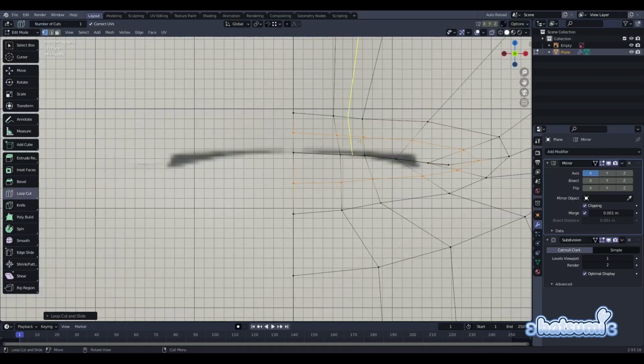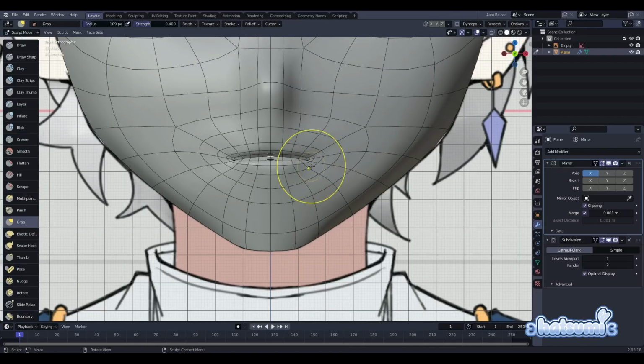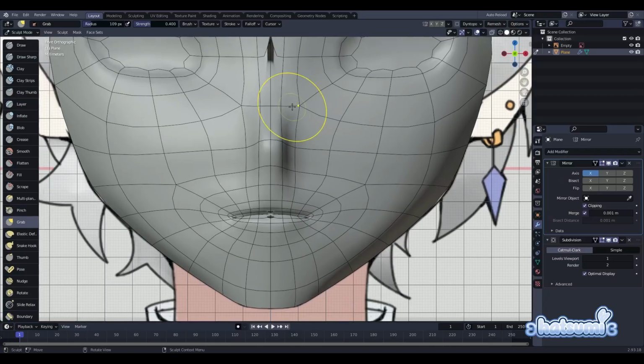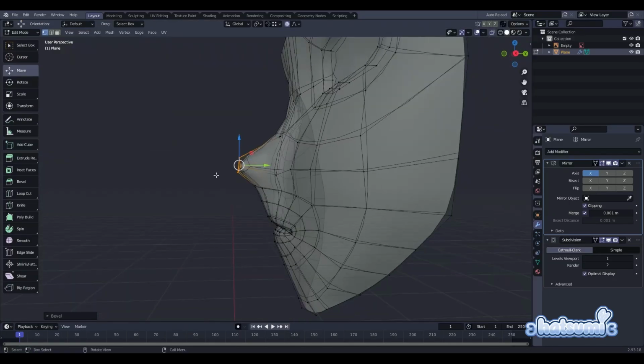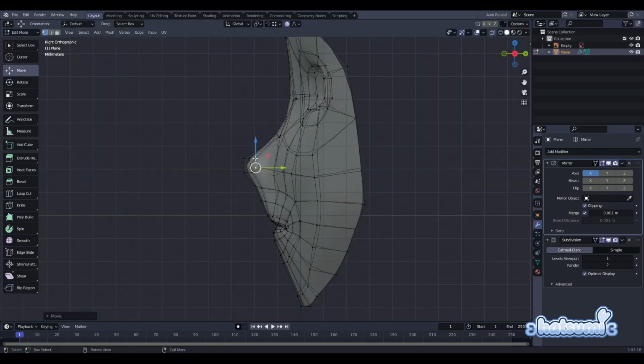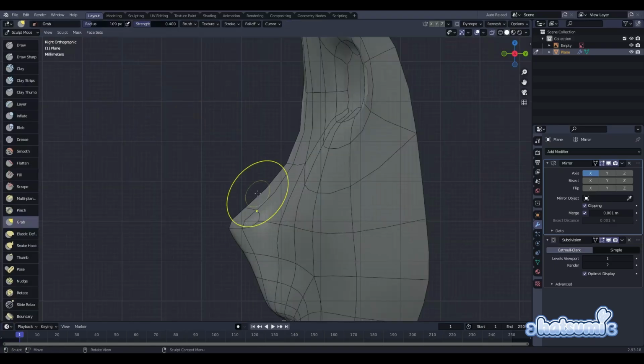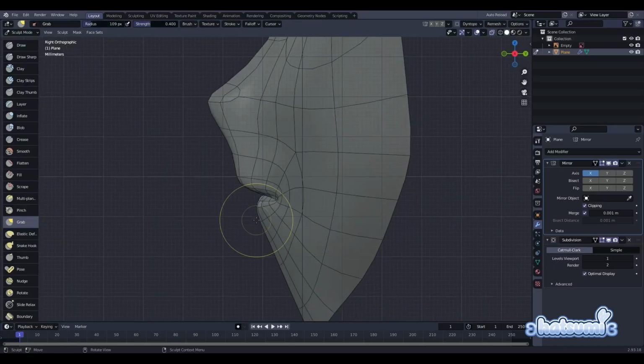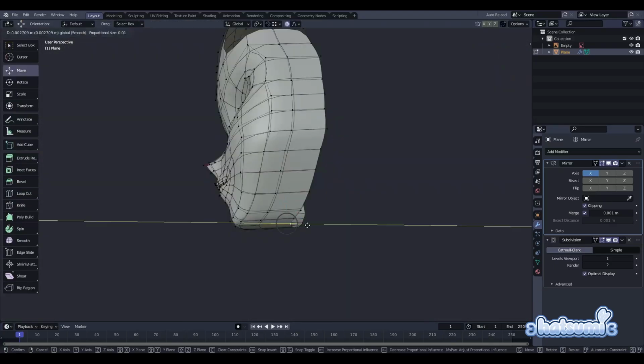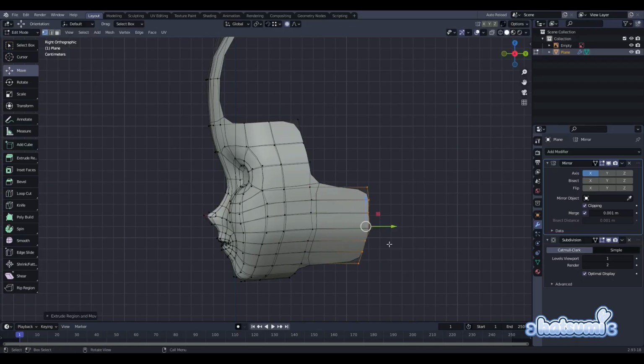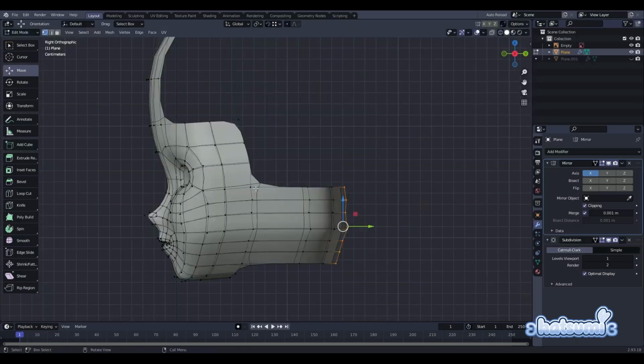This way, you can create the mouth more easily without guessing how to bridge the mouth and cheeks together. I really wanted to focus on improving and creating an attractive side view silhouette, so I used the grab sculpting tool a lot to redefine my shapes without having to edit the mesh too much.